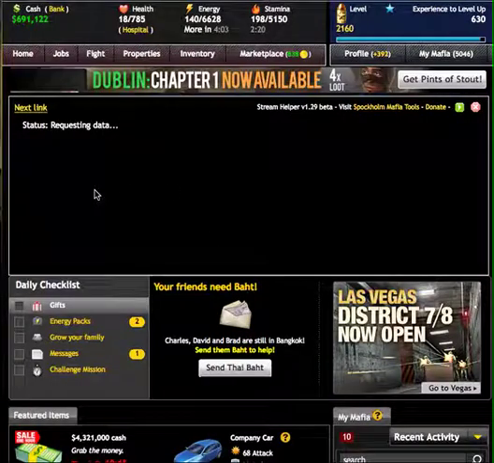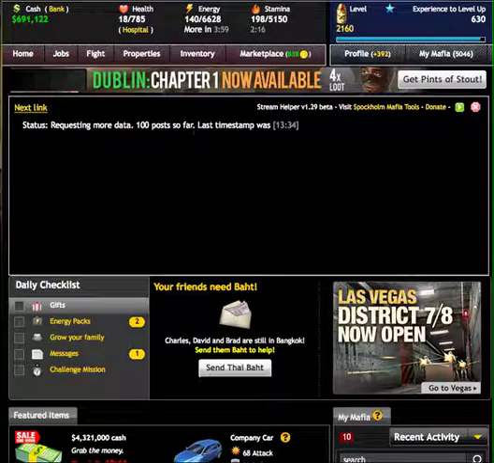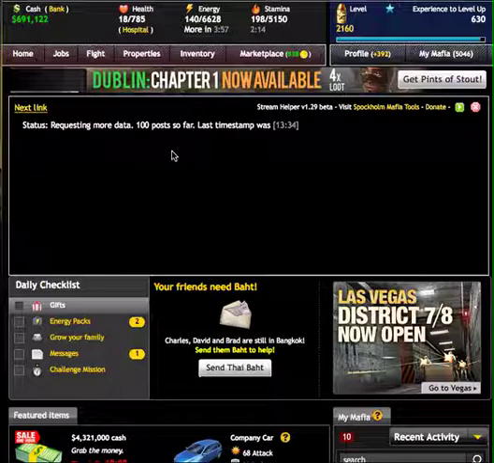And now, as you can see, I've reloaded Mafia Wars, closed my browser, did all that, and now I'm starting to get posts again. So for those that have complaints that it's not showing posts and so on and so forth, this is always a good method. We'll call this the Bill Gates method. It's a Windows restart to get you back to where you need to be.